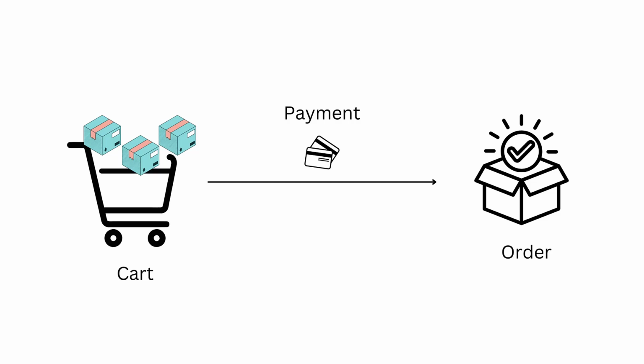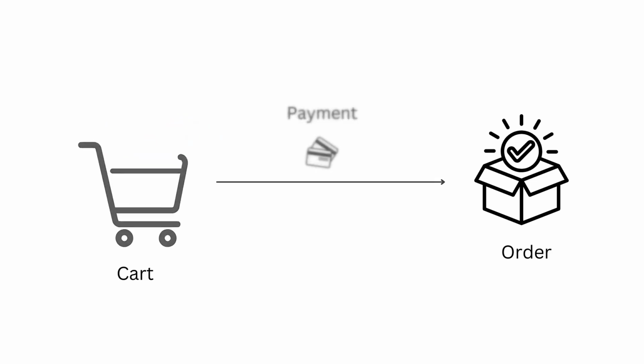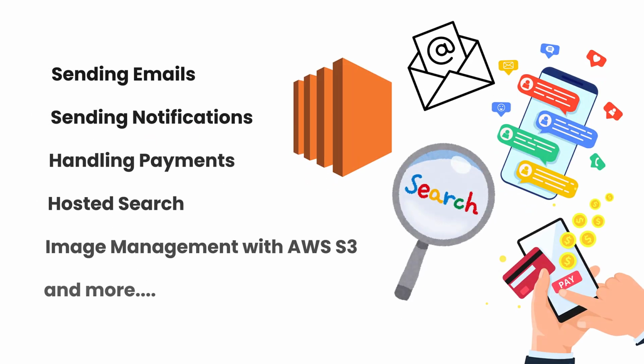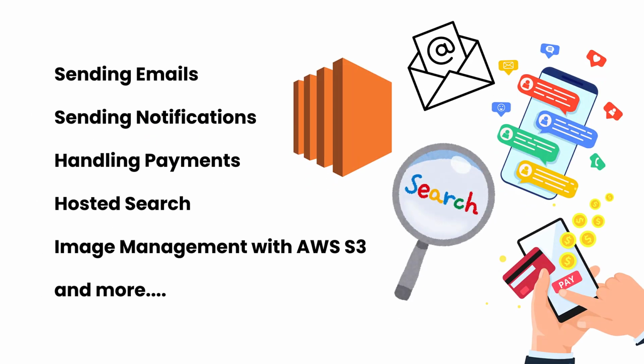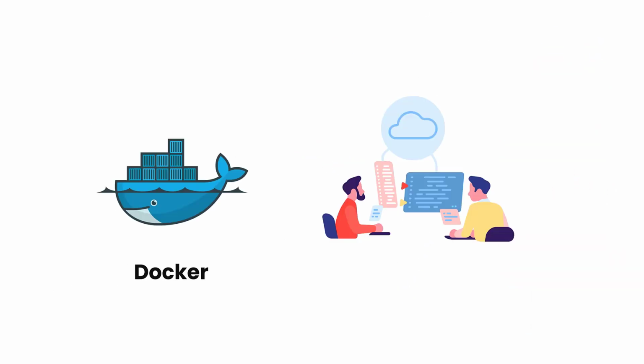We'll be learning how to develop every single module from start to finish, which includes sending emails, sending notifications, handling payments, and implementing a hosted search functionality like Elasticsearch or Algolia, and image management with AWS S3 bucket, and there can be more. Finally, we will Dockerize the application and the database and deploy to AWS virtual machine. So we will be covering a lot of stuff. Alright, so that's it for the introduction.